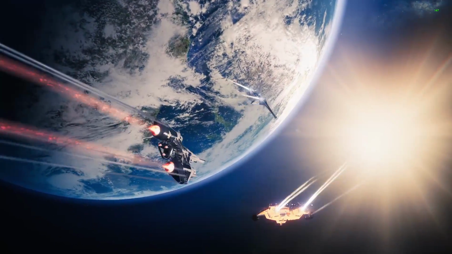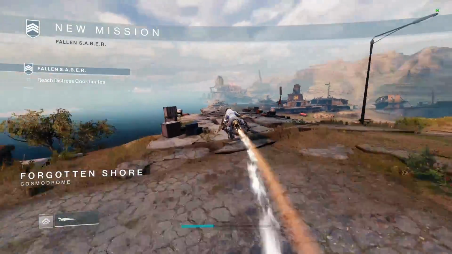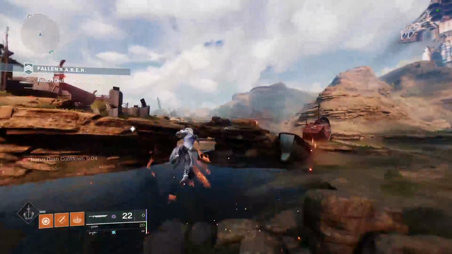Next up is Fallen Saber, by far the longest strike in the game. Starting off, summon your Sparrow and Sparrow flick off this first ledge, or just drive off. Make your way over to the Warsat and scan it as soon as it lands.